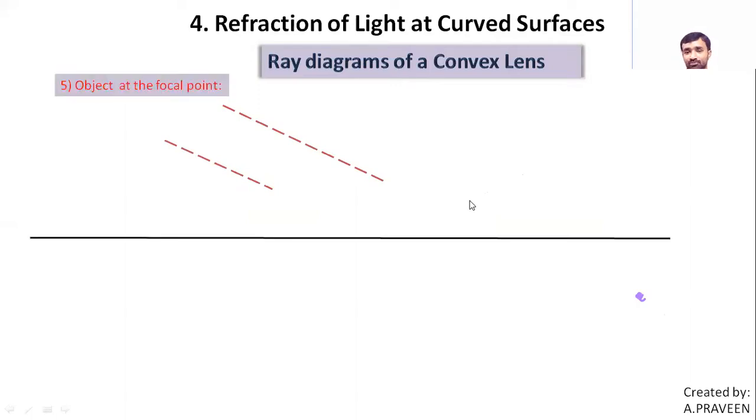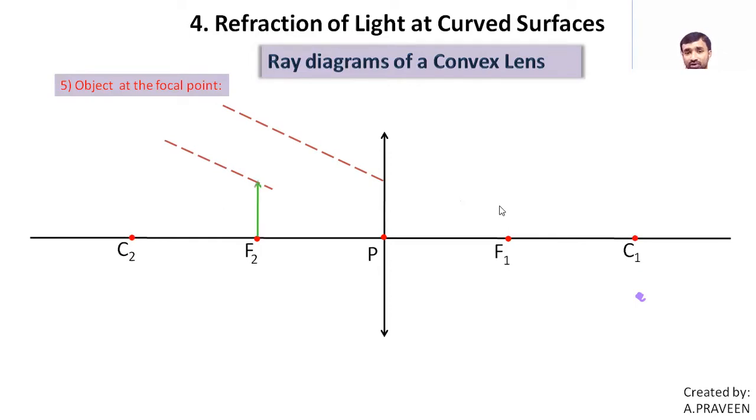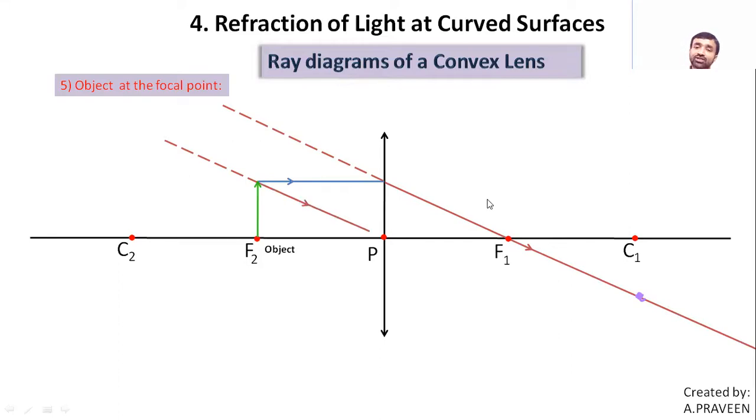So we place the object where, just a minute, I will remove this. Okay, let us continue. So here, continue that process, identifying the pole, drawing the lens, then identifying F1 and F2, C1, C2 respectively, then place the object at focus, right? From the focus, you need two rays: parallel to the principal axis and passing through the focus after refraction. Then one more ray through the optic center, which remains undeviated.